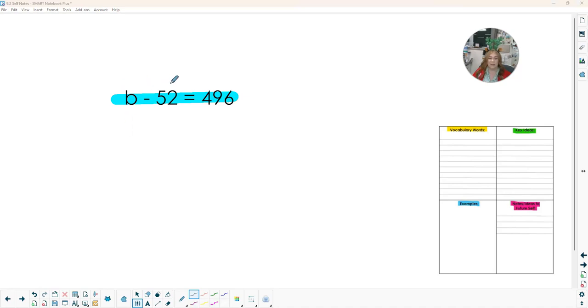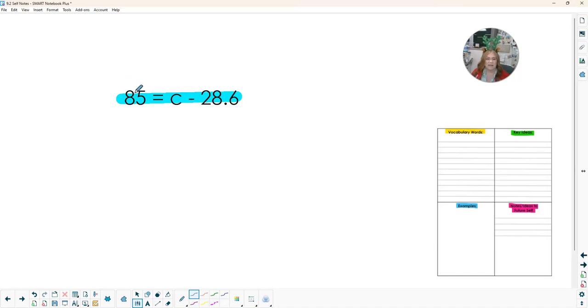Our next problem, we have b minus 52 equals 497. So we want b by itself. So this is minus 52, so the opposite is going to be to add 52. And if I do it to one side, I have to do it to the other to keep that balance of the equation. So if this cancels out, I had negative 52, I added 52, now I'm at 0, I have nothing. So we're left with b, and it equals, so we're adding, so there's 8 and 14 and 5. So if I have 550 and I take about 50 away, I have about 500. So b equals 548. My answer makes sense.